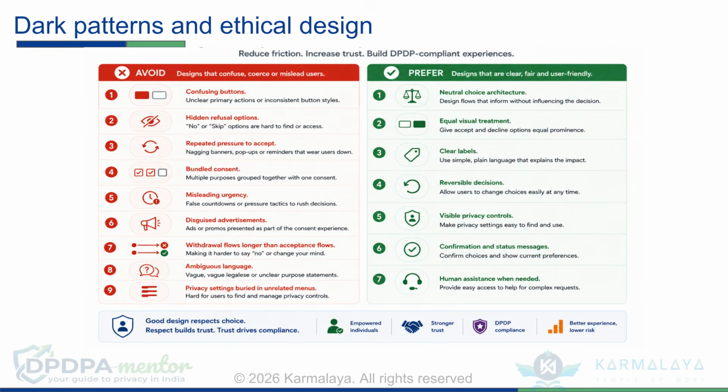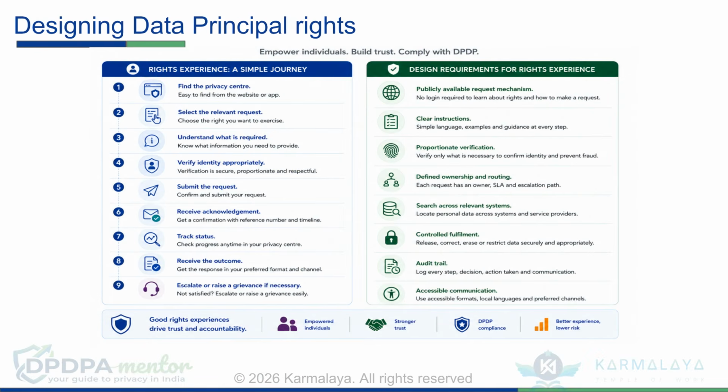The team should maintain a design review checklist for privacy interactions. Legal, compliance, product, UX, accessibility, and security teams should review high-impact flows together. A right that cannot be exercised easily is only a theoretical right. The organization should design a privacy center or equivalent mechanism where data principals can find instructions, submit requests, and receive updates. The workflow should define how the request is received, how identity is verified, how the request is classified, which teams and systems are involved, what exceptions or restrictions apply, how the outcome is communicated, and how the process is recorded.